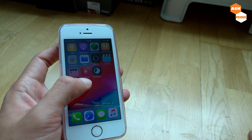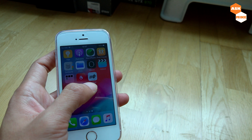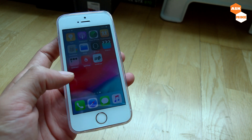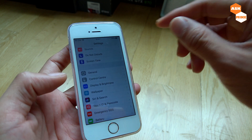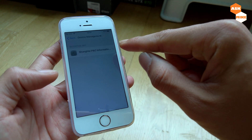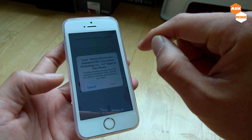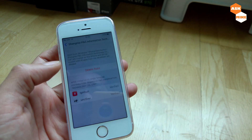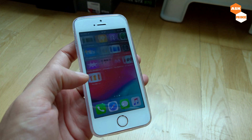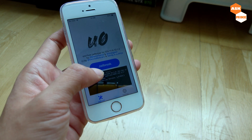Once the app is on your home screen — it's either you use the app or the web, it's up to you. Once you have the app ready, tap on it. You need to go to Settings, General, Device Management, then trust the certificate. Once that's done, go back to your home screen, launch the app again, and tap on the jailbreak button.